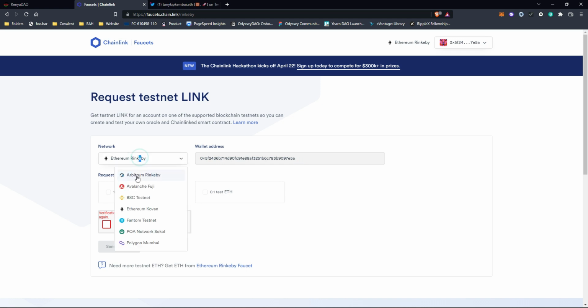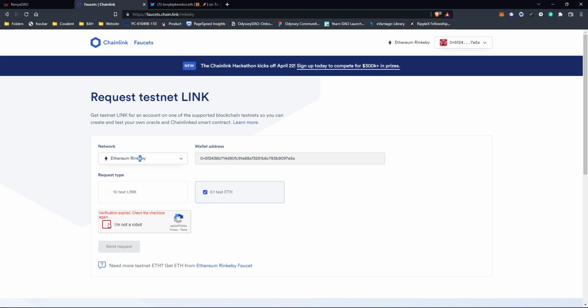And there's other networks here that you can request free Arbitrum, you can request free Avalanche, BSC tokens, Ethereum Kovan, for all these test networks. So you can request all this on here. But the one I'm focused on today is Ethereum Rinkeby. But the procedure would probably be very similar to what I'm doing here if you want to request the other ones. But today we are requesting 0.1 test ETH. We cannot request any more than this. This is just the default already.